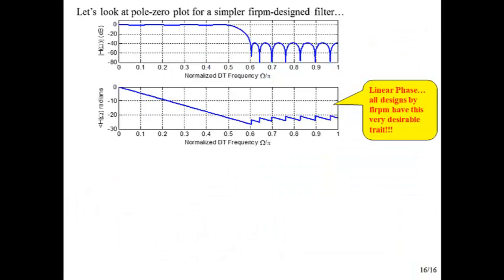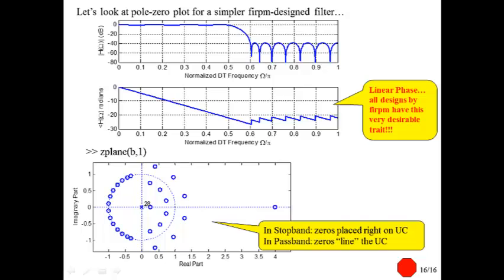So just to give you an idea, we've been talking about these pole zero plots. So here's a simpler FIRPM design filter, smaller order, just so that our pole zero plot doesn't look all crazy. Remember, we're going to have a zero for every 1 order. So if our order was 384, we'd have 384 zeros on our pole zero plot. So this is a lot lower. It's an order 28, and we see that we get 28 poles at the origin.